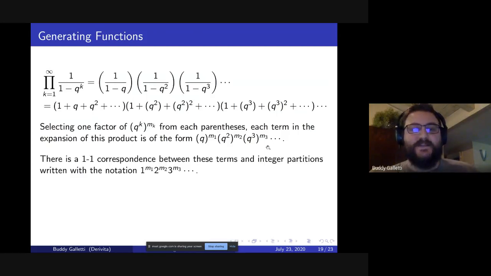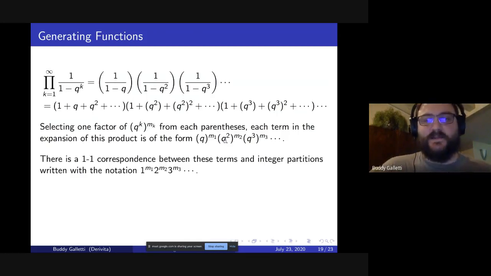And there's actually a one-to-one correspondence between these terms and integer partitions written in that alternative notation that we looked at in the very beginning, where, well, how many ones do you have in your integer partition? Well, I have m1 ones. How many twos? I have m2, 3, and so on, right?